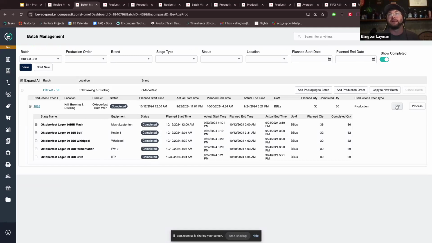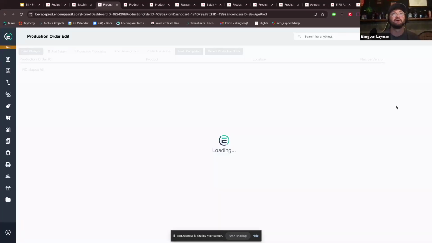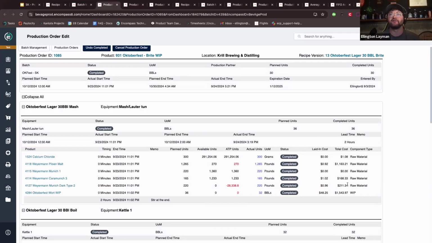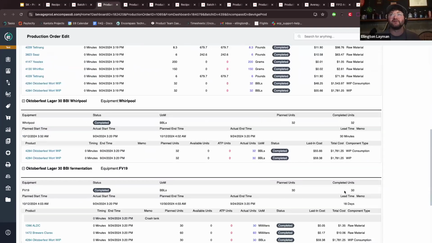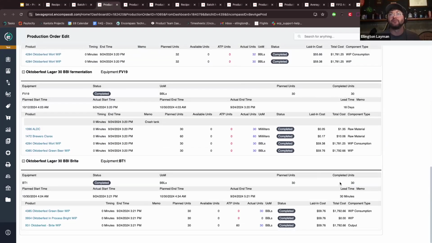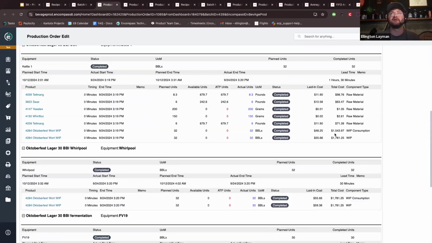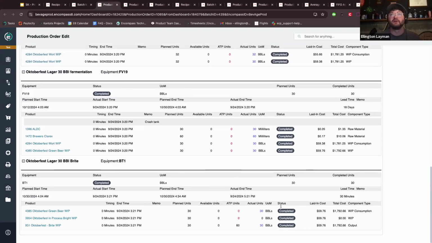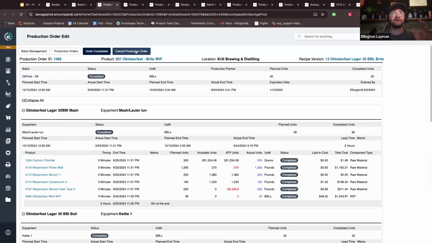So if I jump in and edit it here, we can see that costing. There's my dark type, 96 cents, $211, looking perfect with that unit of measure of pounds. As we scroll through, we can see the next stages and what we're turning out as we proceed in our process, as we transform these raw components into a finished good, or at least a whip product that we're going to put into a finished good here with my bright whip for Oktoberfest. Okay, so that looks great.